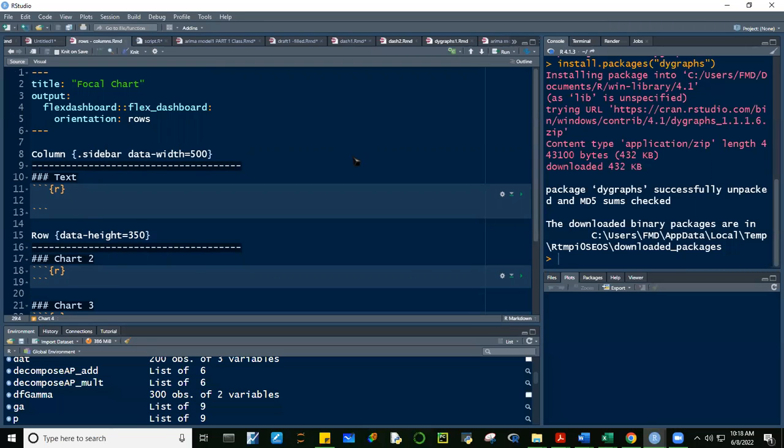But it's a little bit more complicated, though not really complicated. It's understandable. But let's just use this as a workaround for the combination of column and row.